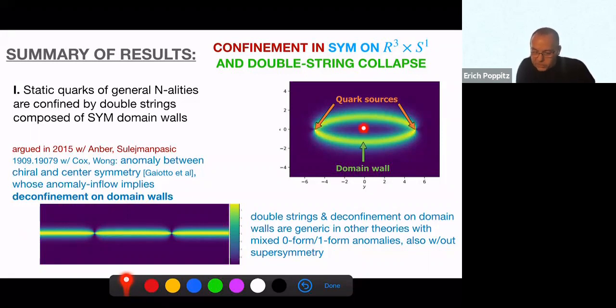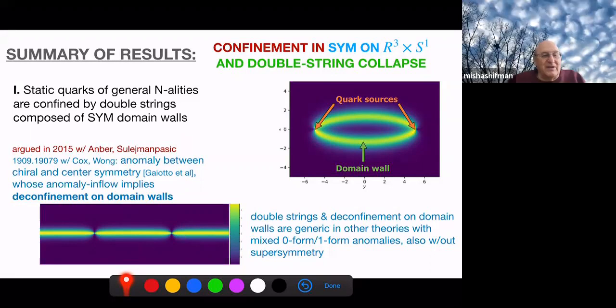There is one vacuum. This vacuum is the upper vacuum, and this vacuum is the lower vacuum. These two walls actually have the same tension because they're both BPS walls. And these quarks can move like this without any cost of energy. So quarks which are confined in the bulk by such configurations, when they end up on the wall, they're deconfined. So it's a very interesting story, okay? We did not know at the time.